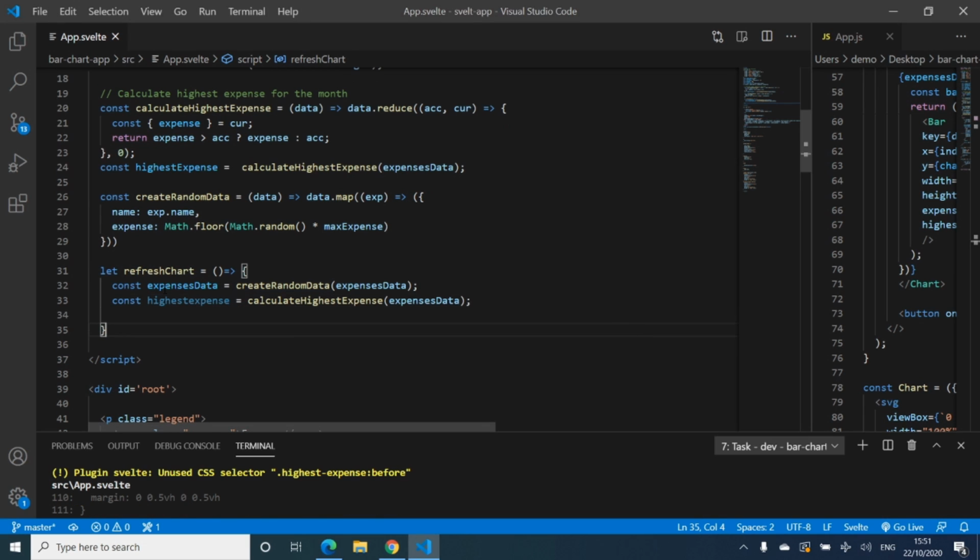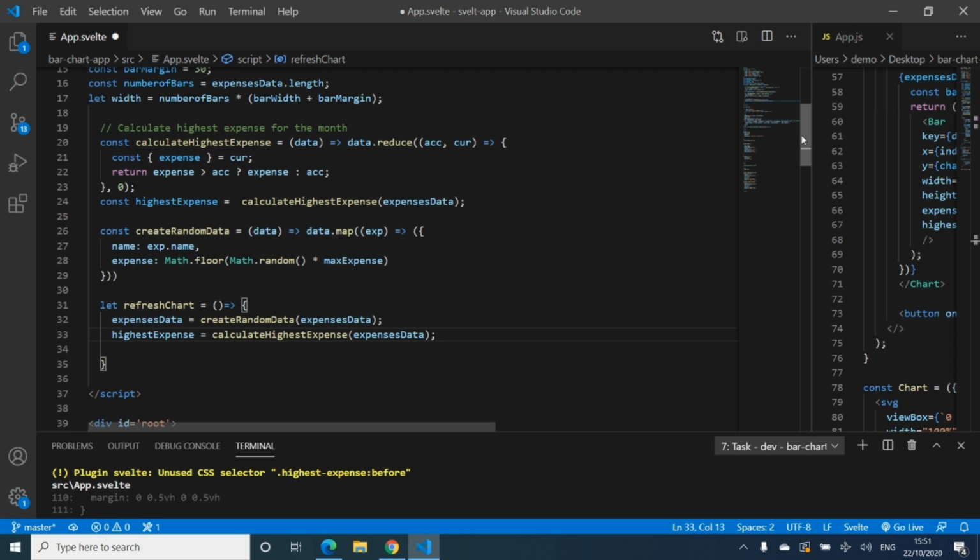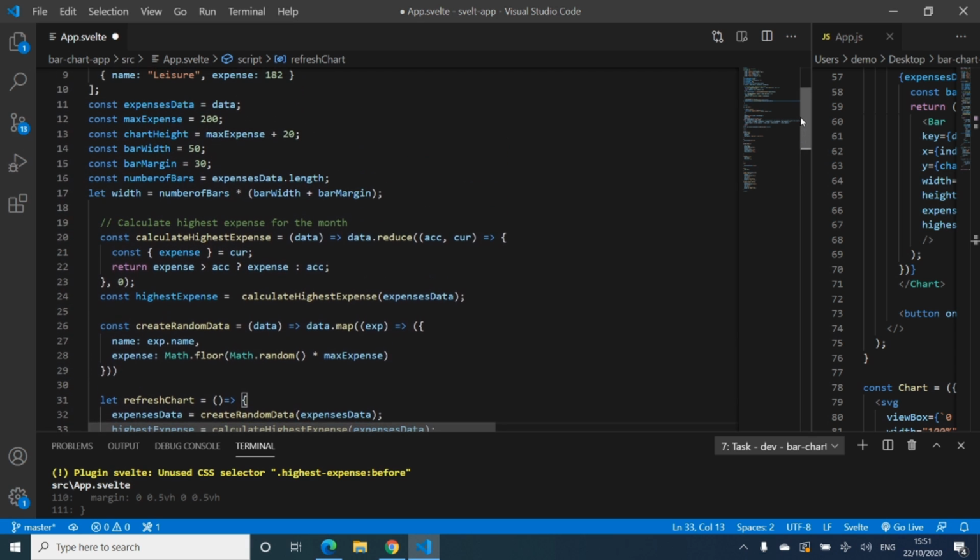Okay, I forgot one thing. These are not constants, they're declared already, so I've got to make sure they're okay. Also, I spelled that wrong, it's expense. Now if I go back up, just check what these are.